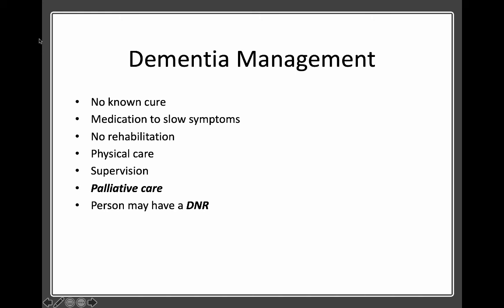Recognize that people may have, with this diagnosis or some of the other ones that you'll come across, something called a DNR. And DNR is a medical abbreviation for do not resuscitate. And essentially, it is an order made by a person who, when they were of fit body and mind, decided that they did not want extraordinary measures undertaken if they became unconscious or entered a state where they were at risk of dying. They didn't want somebody to, for example, defibrillate their heart or put them on a ventilator.